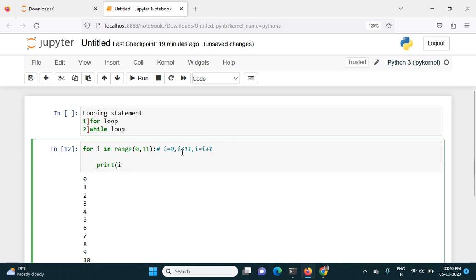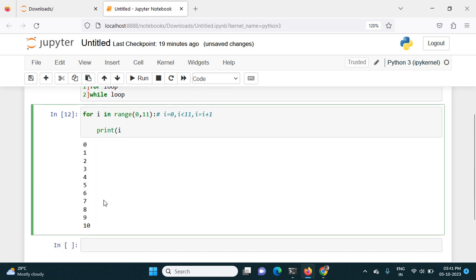Then it first checks this condition, then it prints i. After printing i, it increments its value by 1. Then again it checks the condition. Like that it will go on till i is less than 11. If i is not less than 11, the loop will stop and you will get this result. So like this, the for loop will work. This is the example for numbers.